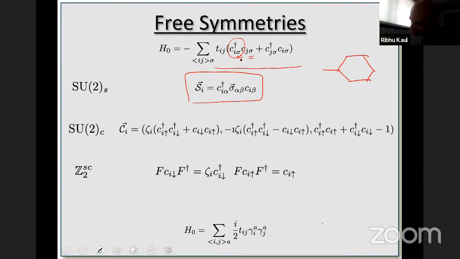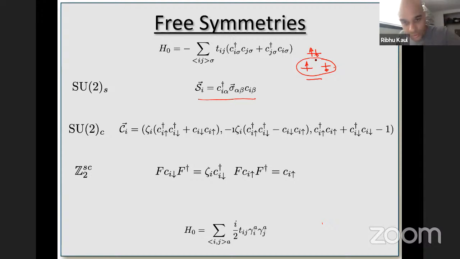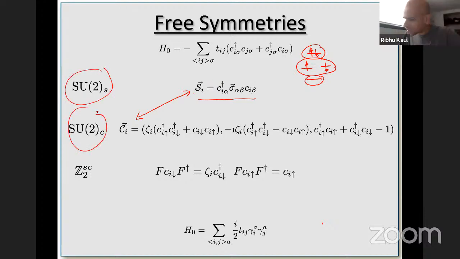Okay, so it's not totally obvious in this representation. But roughly speaking, the idea physically is that, if you think of the Hilbert space of a single site, there's the empty site, there's a doubly occupied site, and then there's these two singly occupied sites. And so what the SU(2) of spin does is it does an SU(2) rotation amongst these two, but it doesn't act on the empty and doubly occupied site. Okay, but you could define another SU(2) which acts in the space of the empty site and the doubly occupied site. That's independent, and as far as each other is concerned, they're singlets. So if I do an SU(2) rotation of the spin, the charge doesn't rotate, but if I do an SU(2) in the charge, the spin doesn't rotate. Okay, so there are these two SU(2) symmetries, and this was discovered by, I think, C.N. Yang.